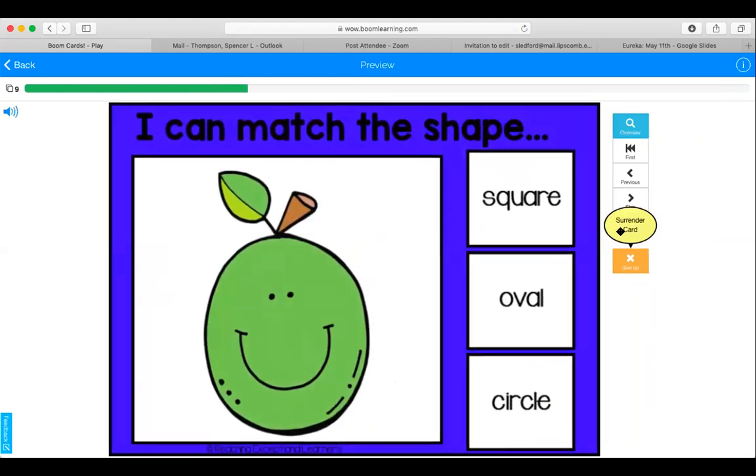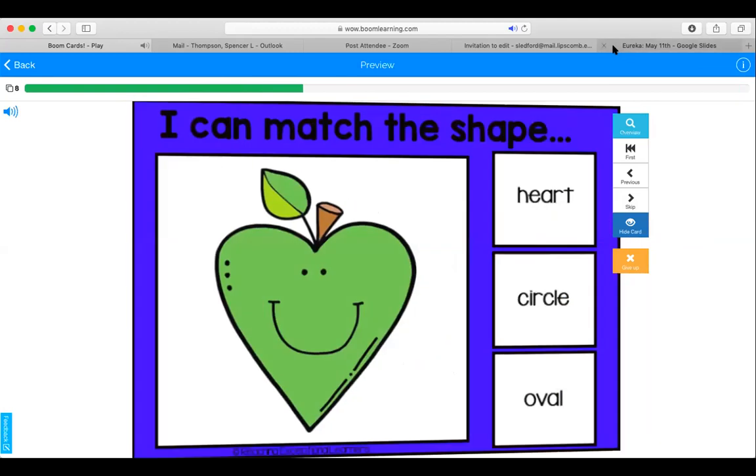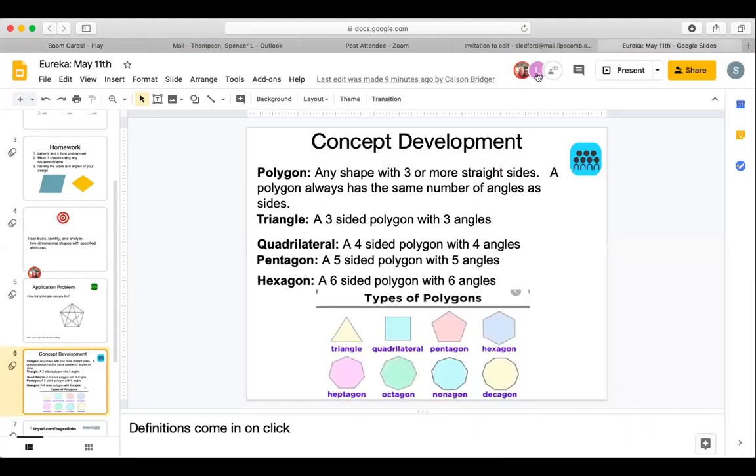All right. Last one. This is another shape we didn't mention, but it's another great shape to look at. It's a little longer than a circle. Is it a square, an oval, or a circle? If you said oval, you would be correct. Good job. All right, let's go back to our PowerPoint.